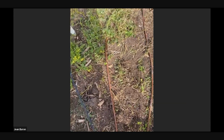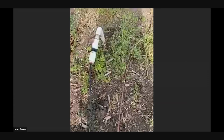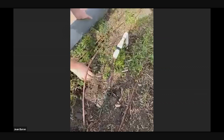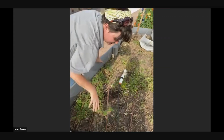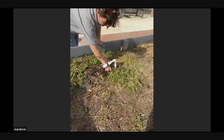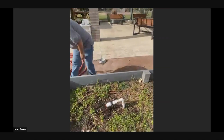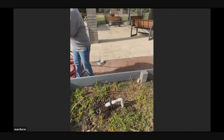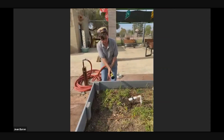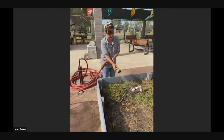This only works really with plants that go to seed. It will not work for Bermuda grass. Actually, it'll make your Bermuda grass grow even worse. So this is just for seedlings and seeds that you don't want. The first thing you're going to do is heavily water the area. I'm doing a demonstration, so I'll do this better later.